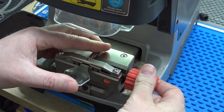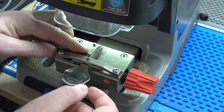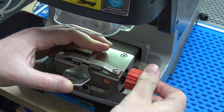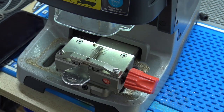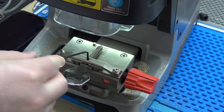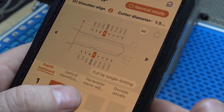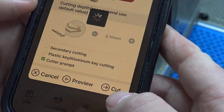All right, so I got it lined up on the shoulder stop there. I'm just gonna double check, make sure here, because like I said, I don't really want to waste the key. All right, should be good enough here. I get it clamped down. I wrote down my bidding. So the bidding was 1123 1122. So 1123 1122, and here we go, cutting a key.